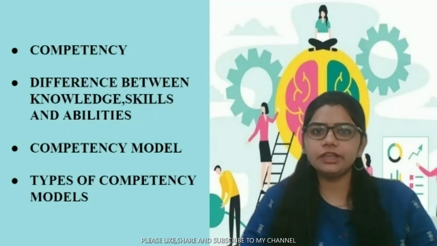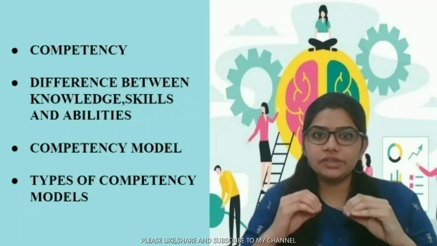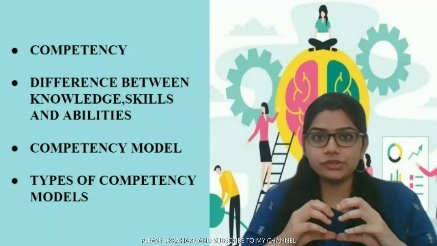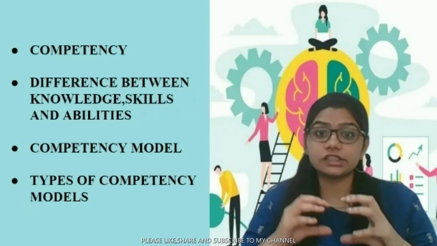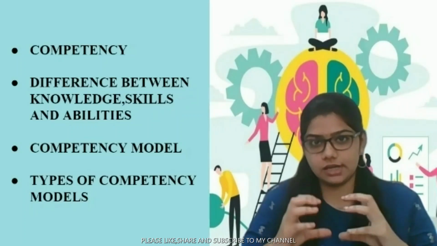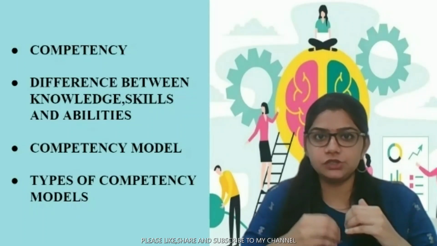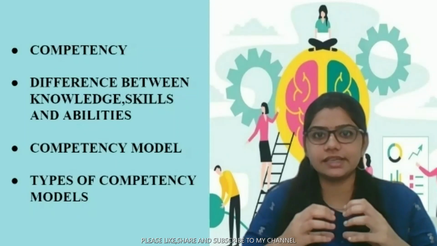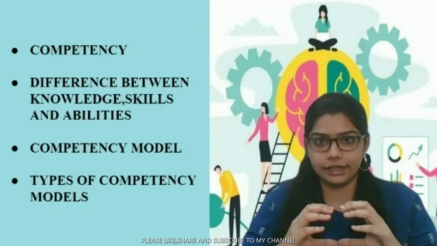Before that, let me give you a gist about the meaning of competency model, and the difference between knowledge, skills, and abilities. To start with, competency is the capability to use a set of related knowledge, skills, and abilities to successfully perform a work or a task. In other words, individuals should have the capability to apply the relevant knowledge, skills, and abilities to perform a work in a defined work setting.